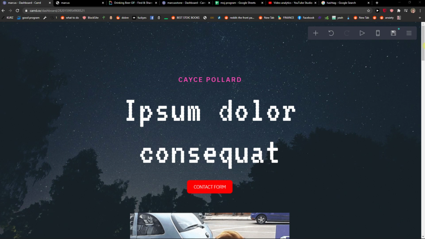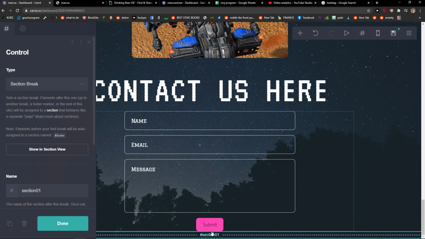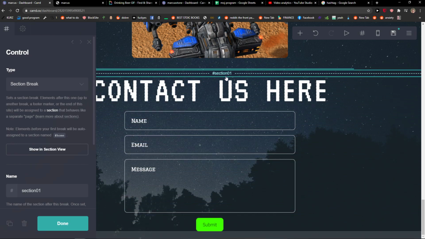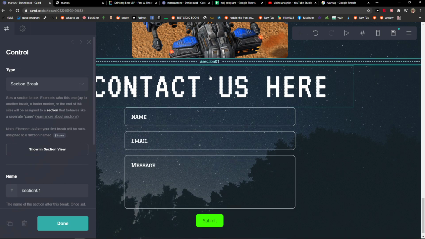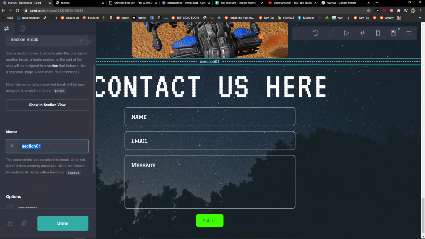So let's start. The first thing you want to do is just bring up your simple Cartco website and click here, add element, and add a control here. Now here you're going to see this section, and you want to paste the section straight away where you want the new page to start. Imagine this: the section is going to separate the elements that you have under it and create a page from it. So I'm going to have it like this. Nice. I'm going to rename it contact form.